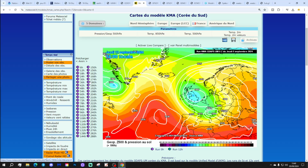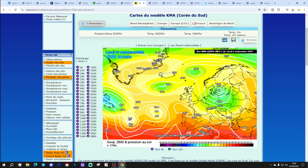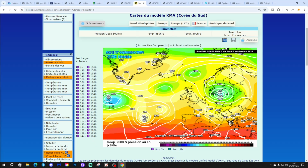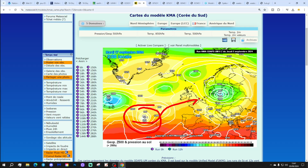And as that low moves away by the end of next week, we start to get a bit of a ridge building through the country, or a cold type thing. That will be quite cold under that little cold ridge there. So I wouldn't be ruling out the chance of some ground frost, possibly even right down into the south by the middle of September with that. And then it looks like more low pressure gathering. That looks to be the remains of a tropical storm and/or hurricane, by the way, just there. So that could all be heading in our direction to keep the unsettled weather going.